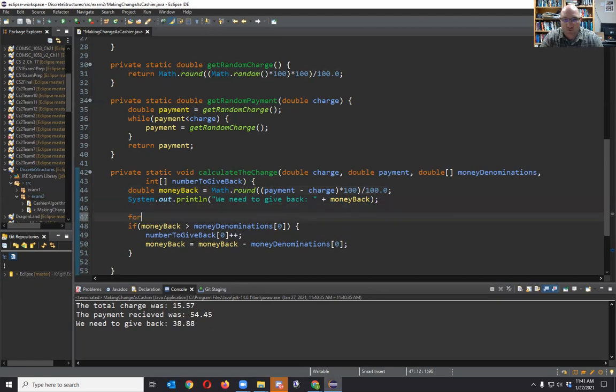So I'm going to say for int denomination index equals 0. And I'm having a bad day typing, so I'll just copy this. Denomination index less than money denominations dot length.